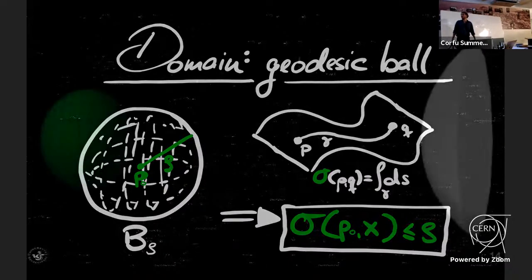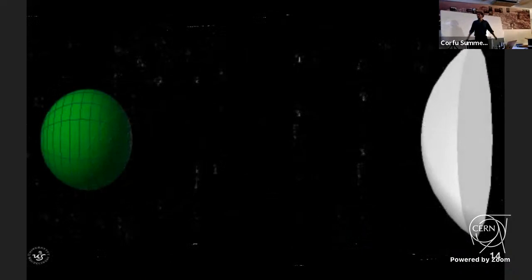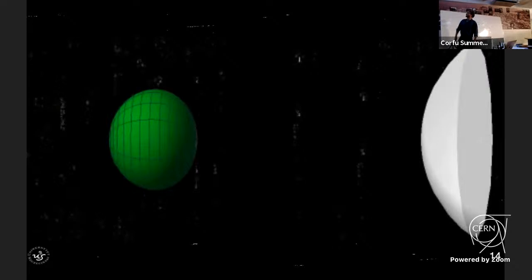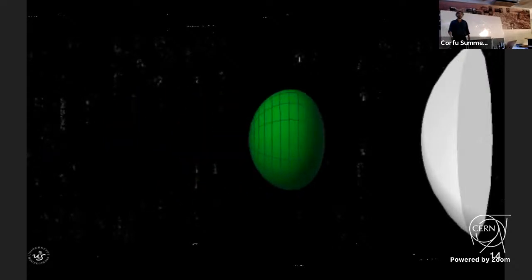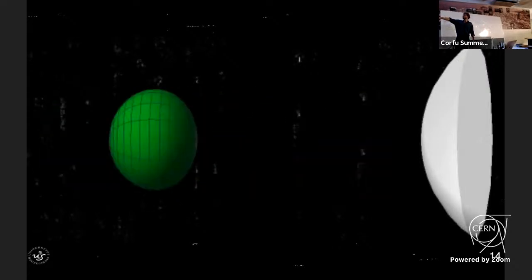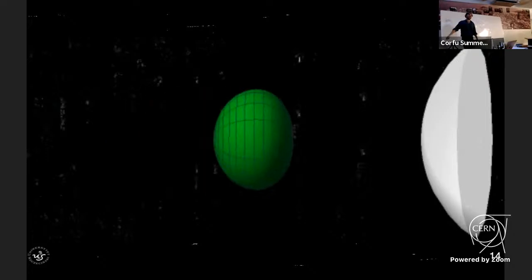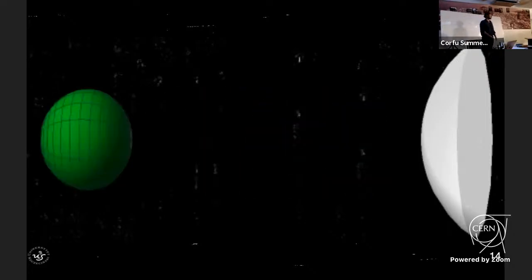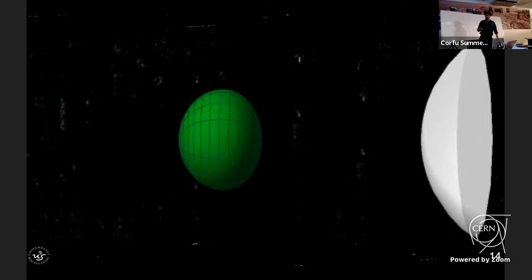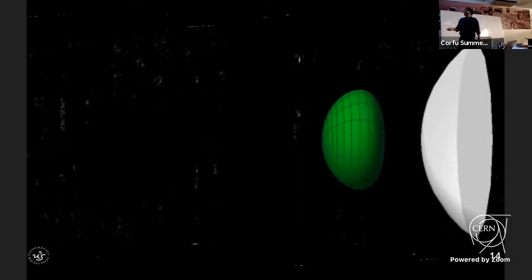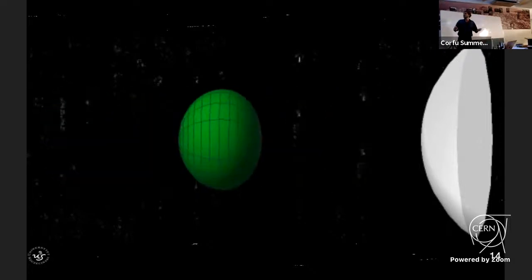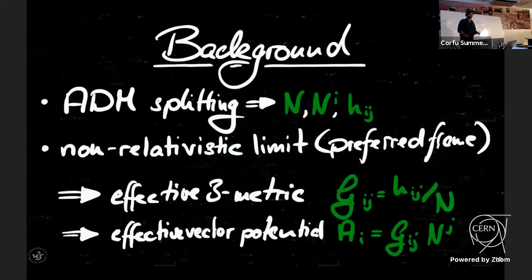Now, of course, everything that is topologically a ball will be somehow a geodesic ball that depends on the system of coordinates. Here, for example, you can see how this gets deformed as such a geodesic ball is approaching a black hole horizon from a static point of view, basically. But yeah, that's basically all the setup.